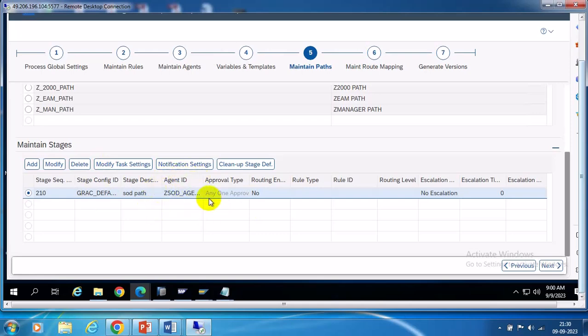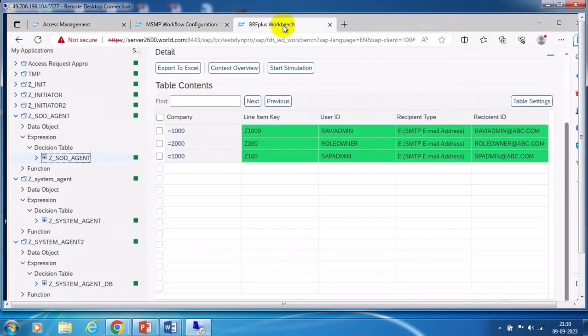This agent is again a decision table. It will come to the agent ID. Once on this particular screen, it will check the company. If it is 1,000, it will identify the approvers. If it is 2,000, it will identify the approver.